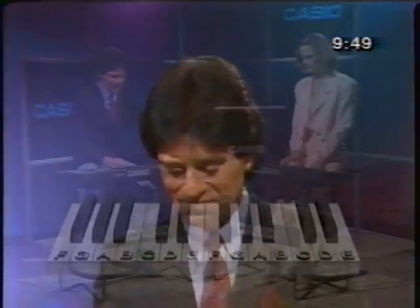Now that we know how to get some great new sounds out of our Casio keyboards, why don't we try some of them out as we learn a new song? I'm sure you all know Love Me Tender. Believe it or not, the only notes that we'll need to play this song are once again our familiar friends C, D, E, F, and G. Follow the Casio bouncing ball as it shows you which keys to play on your keyboard and play the melody along with us. Here we go.